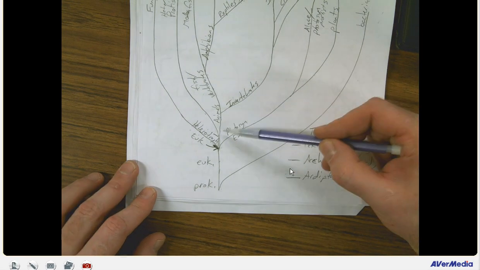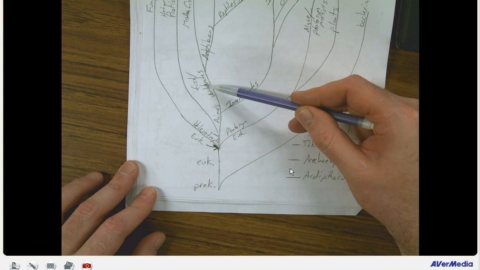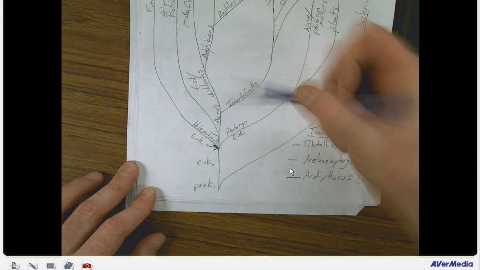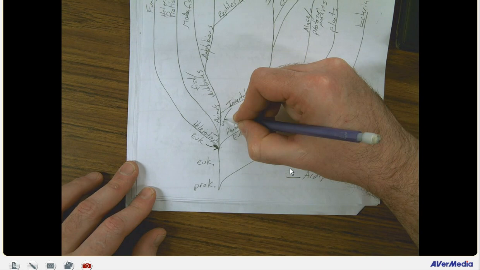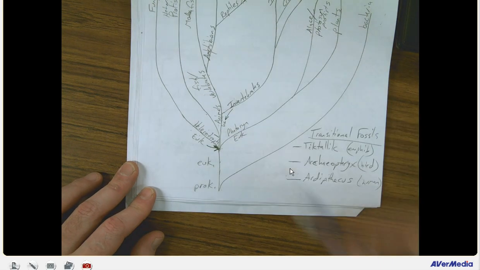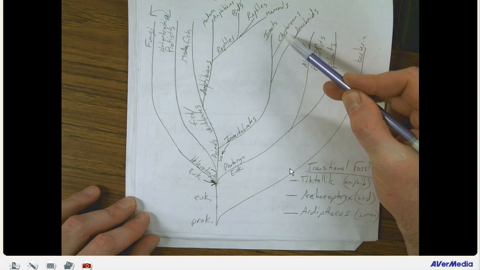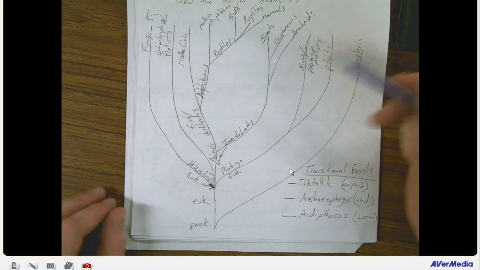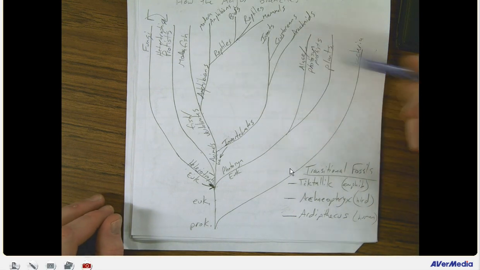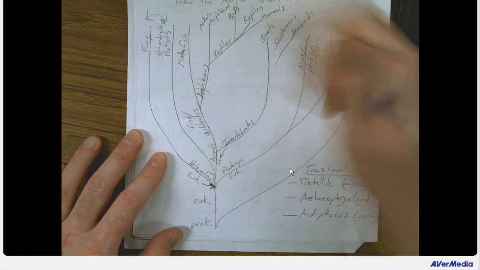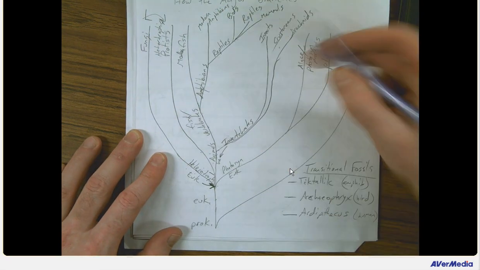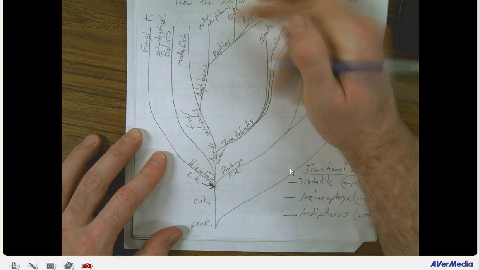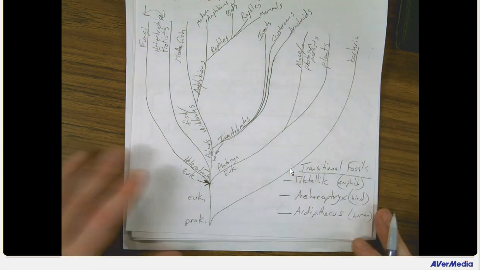Then, we have the invertebrates evolving, and after that, the fish and other vertebrates. So, from an invertebrate line, we have fish and vertebrates evolving. This actually should be invertebrates right here, too. And then, we have invertebrates evolving into what we have is the modern insects, crustaceans, and arachnids on this planet. Now, there's more than just three groups of invertebrates, animals without backbones. However, these are the big three, and you should know these. We have arachnids, crustaceans, and insects. And really, this branching point should have happened a lot further back. Arachnids, crustaceans, and insects all parted their separate ways very far back in time during the Paleozoic.